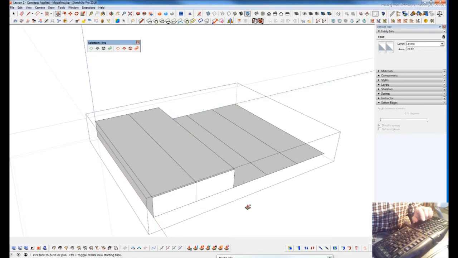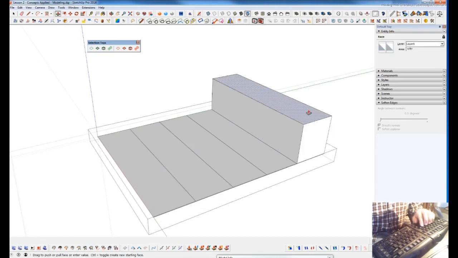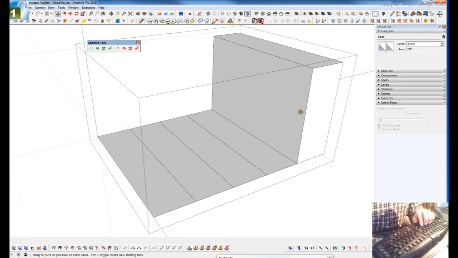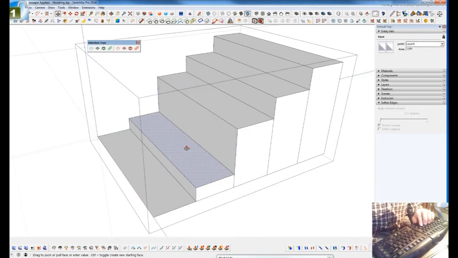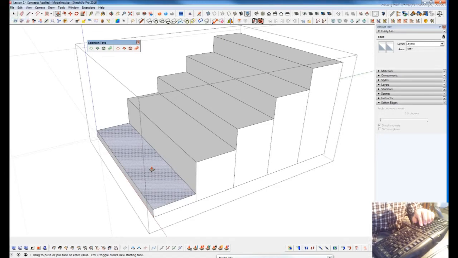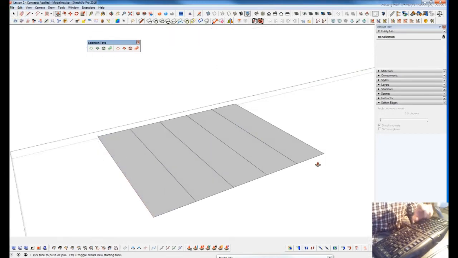So steps are tricky like that as you're coming up, and it's a lot better sometimes to go to the back step where I would go 30 and then pull this up and go 24, pull this up and go 18, pull this up and go 12, pull this up and go 6, do it that way.